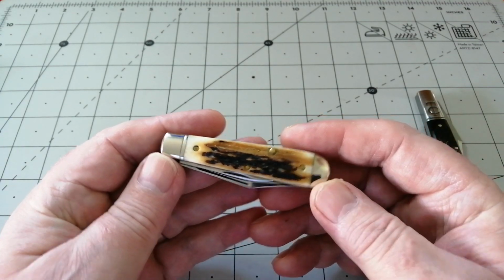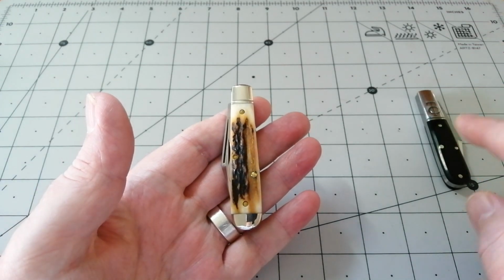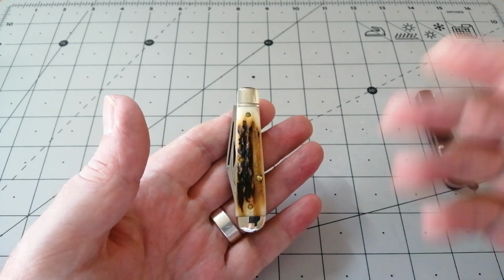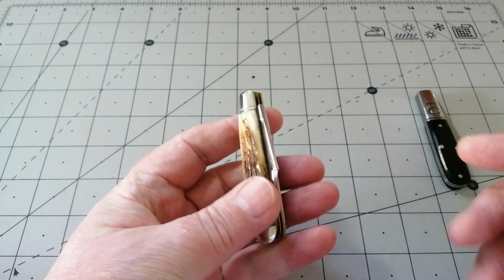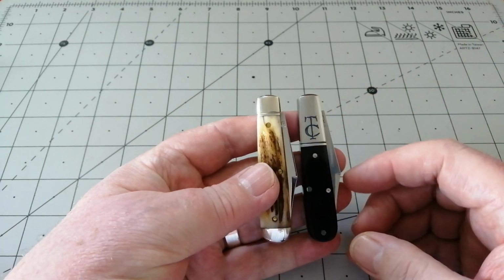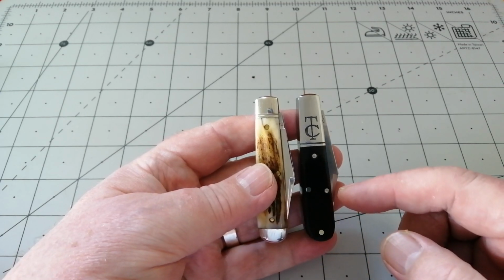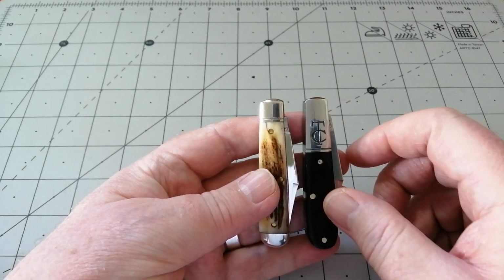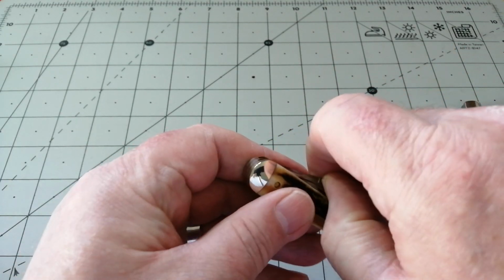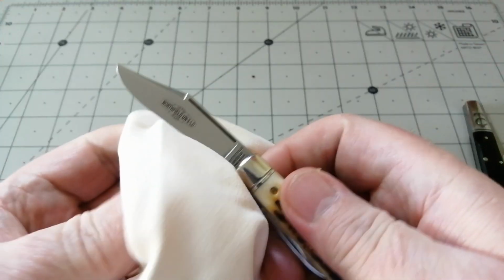Look at that little boy. Is that not beautiful? Now, I got this before that, and then when I got this, I couldn't wait to do the review on this. I've done this one instead. So I've waited a couple of weeks before I've done the review on this. They're both exactly the same size. Now, this one's a bare head because it's a Barlow, and this one has a lovely end cap on it. But it's a threaded bolster, so it has got the ultra shiny blade steels that you get with their higher end models.